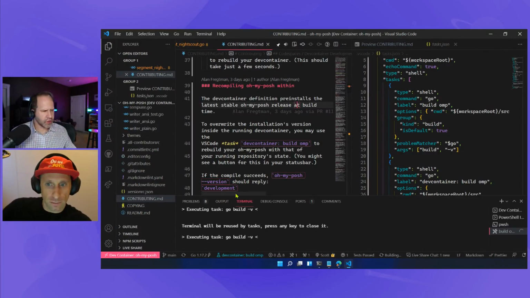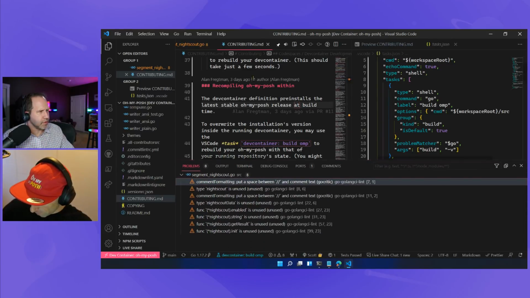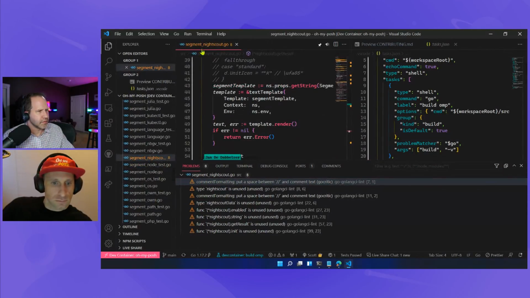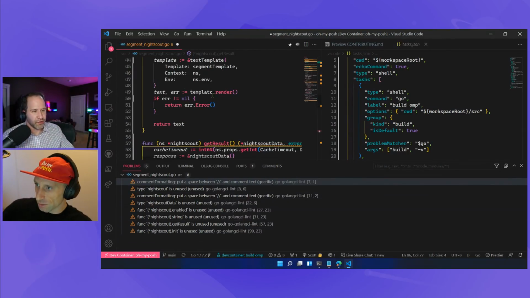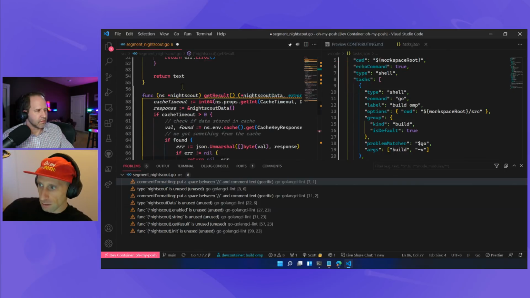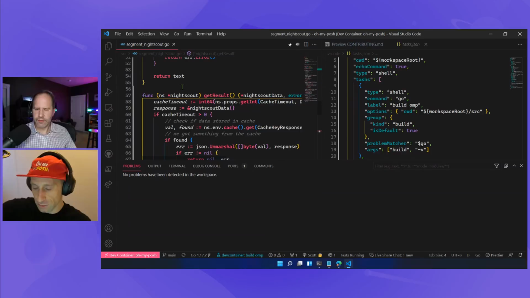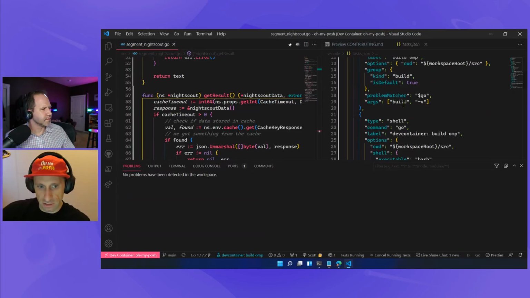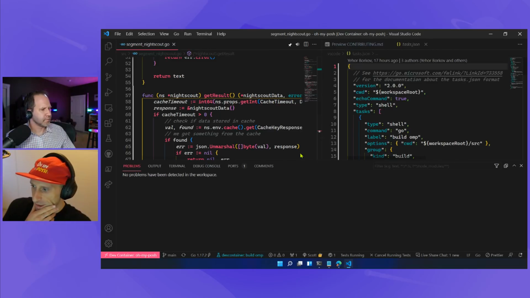So when I did Control Shift B before, it actually worked theoretically. So here we go. Now we got some actual problems, which is good. Yeah, but the problems are mainly all small comments. So is this compiled on the first try? Yeah, there's no errors anymore. Fancy. The only thing that we now have is that we created a segment definition. So some logic, and in this case, it will fetch the data from the Nightscout URL. It will bring it back, and we can do something with it. That all works. That's nice.